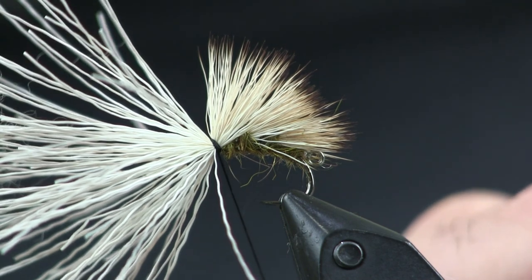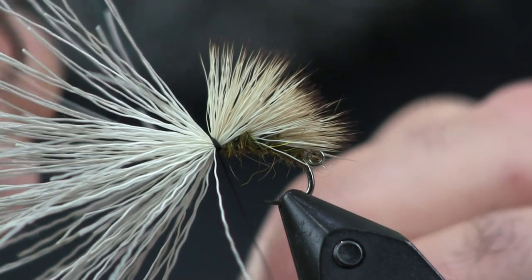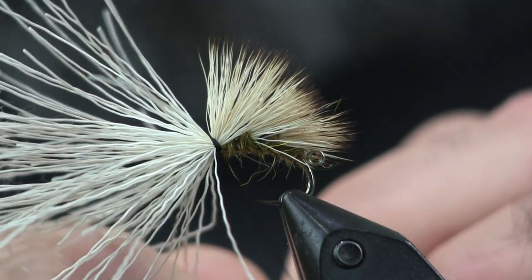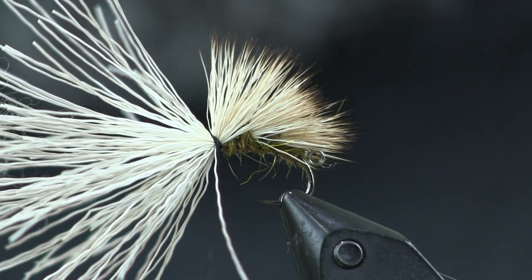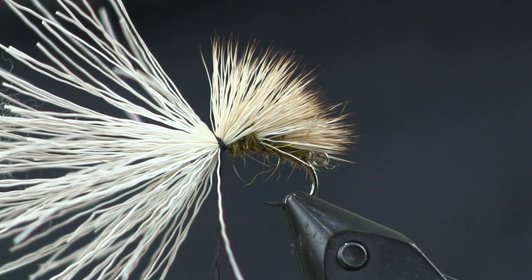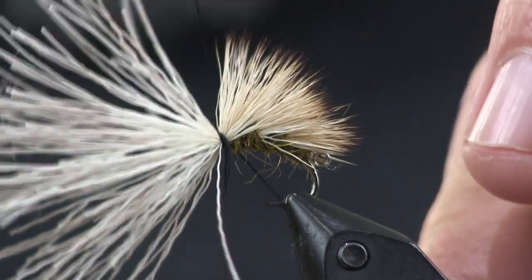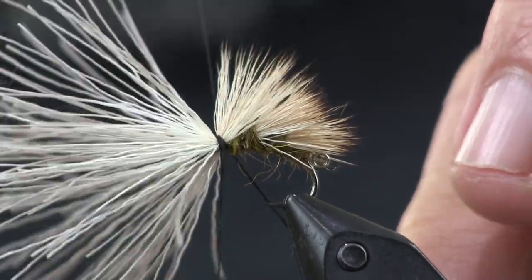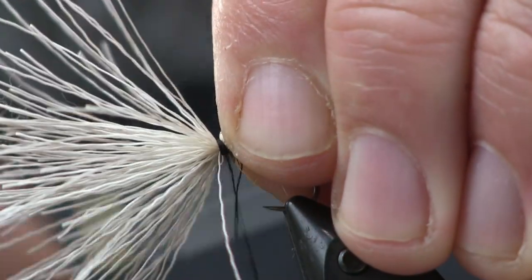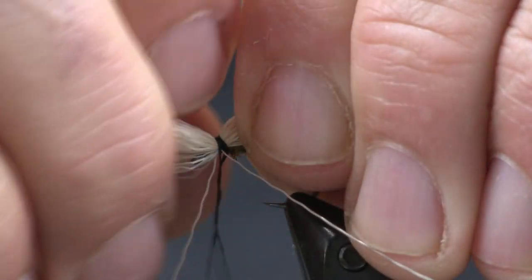Since I made this mistake, I'm just going to take my hackle pliers, and my thread is hanging down here. I'm going to put my hackle pliers on my thread, and that's going to give it a little bit of weight to hold it in place while I rethread my bobbin. All right, now that my bobbin's rethreaded, I'm just going to come back right in where I left off there with that thread hanging down and just restart wrapping that and get that tied back tight into place again and not tie so tight this time that I break the thread off.